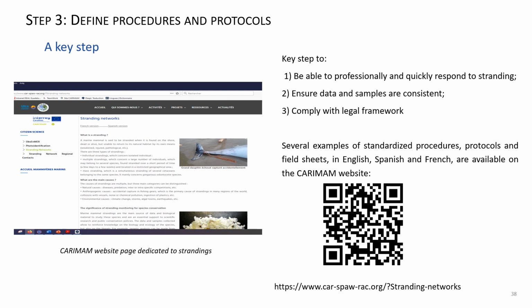Examples of procedures and protocols are given in the corresponding presentation, and so I have just listed what you should not forget. Also, you will find several examples of standardized procedures, protocols, and field sheets in English, Spanish, and French on the CARIMAN website dedicated to strandings. So you have the address here and the QR code.